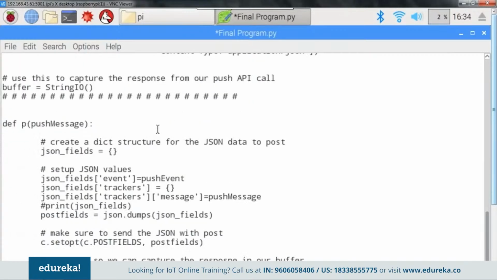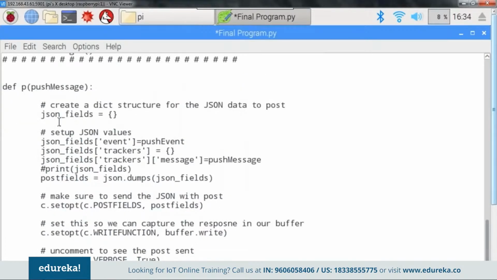Now I'm going to define the function through which the message is going to be passed. First, I'm going to use a dictionary structure for passing the data as JSON in my post function. So json_field is going to create a dictionary, and through that I'm going to send this data. Now I have to specify the field values. First comes the event, which is basically what event I need to relate to.